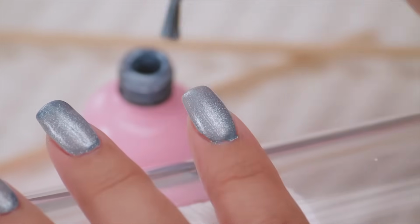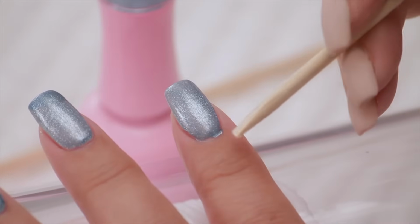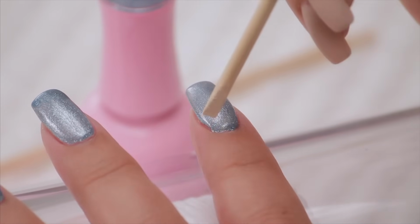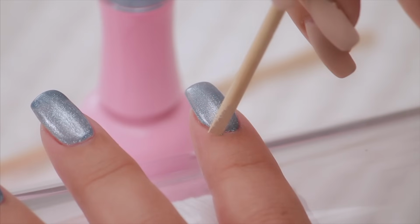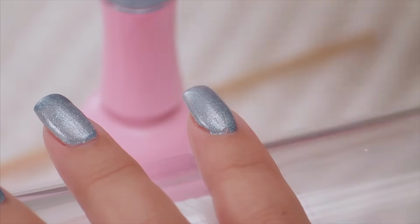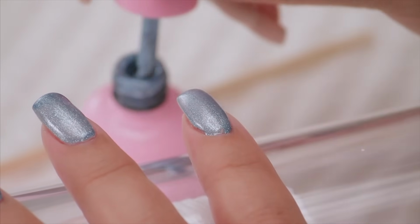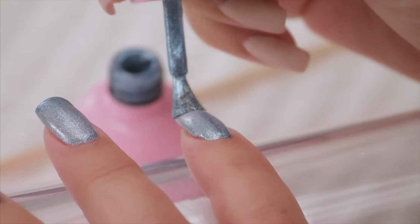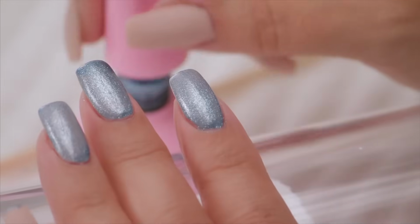You can see I got a little bit on the cuticle there. So I'm going to take this cuticle stick. The reason why you want to take that away and take it off the skin, it will actually cure to the skin. It won't stay very long. The oils in your skin will sort of deflect it off. And you want to do this quite thin so it cures quite well.